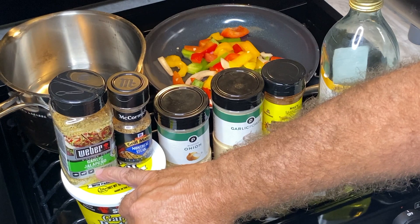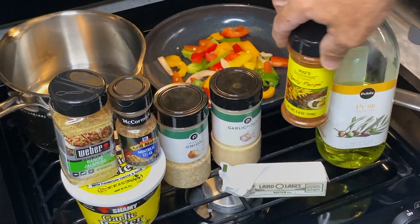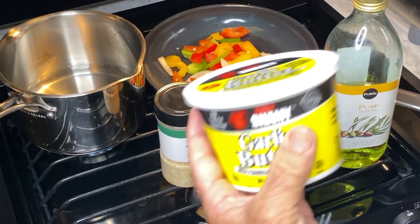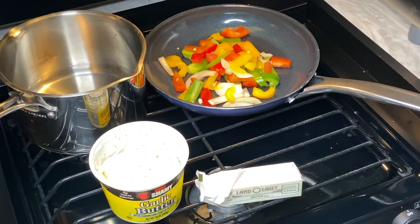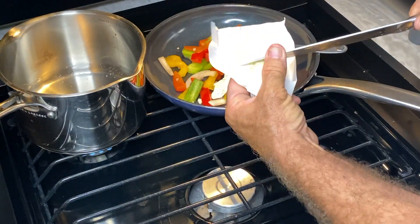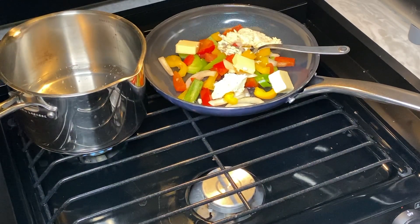I'm going to add a little bit of garlic jalapeño, some Grill Mates Montreal steak, minced onion, some garlic powder, and some special ingredients I got at an RV show — Mike's seasoning all-purpose spicy recipe, it's got lots of stuff in here. Then butter, olive oil, and the secret weapon: Chef Sammy garlic butter with parmesan cheese and basil — a staple in RV Weekends cooking videos. First we get the butter in, and I'll put just a touch of olive oil for flavor. When that butter melts it's going to do up nice, and the fat from the steak is going to get a nice bubbly going.